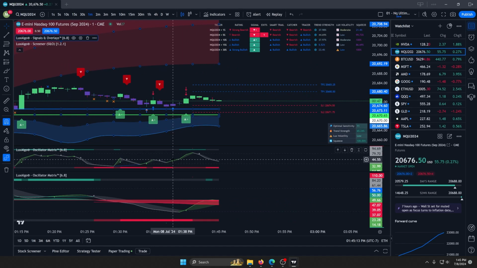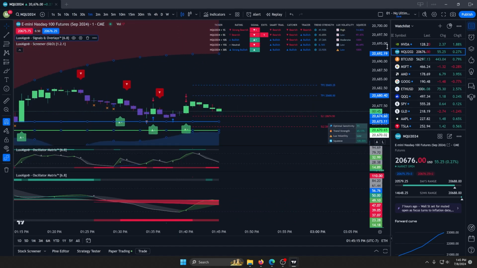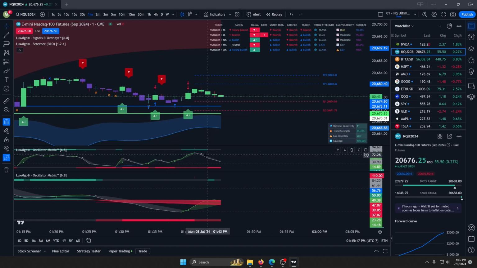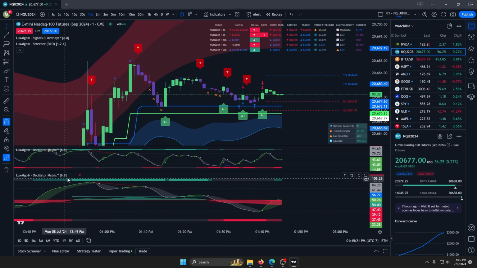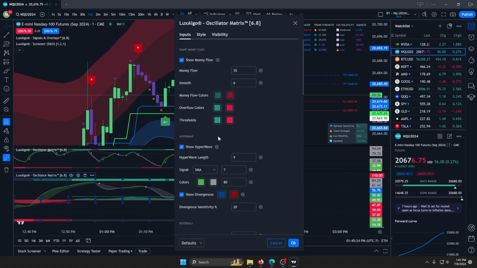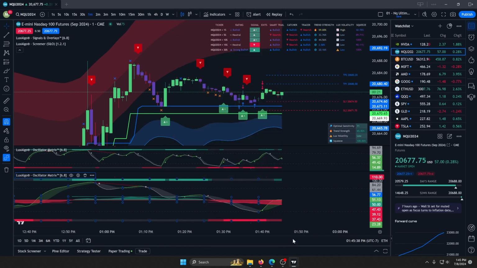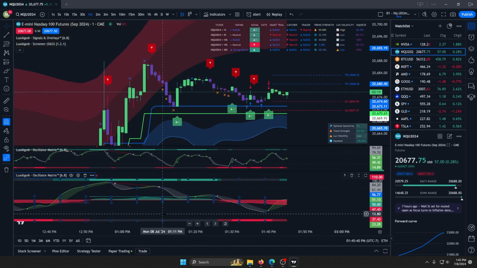And this is just for the hyperwave, you're just buying on dots here. This is just a quick scalper. This one is the full hyperwave one, I mean, the full oscillator matrix, and I've back tested it to where these are the best settings for the time period that we're going to be trading, which is 10 a.m. to 11:30 a.m. Eastern time. And this is the best signal sensitivity for profit.